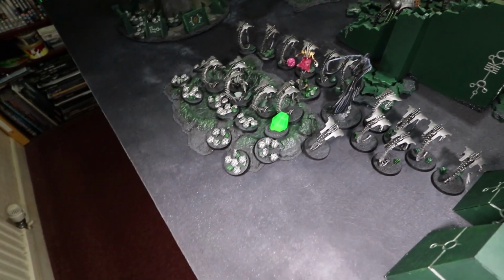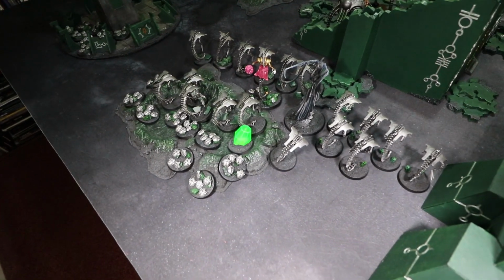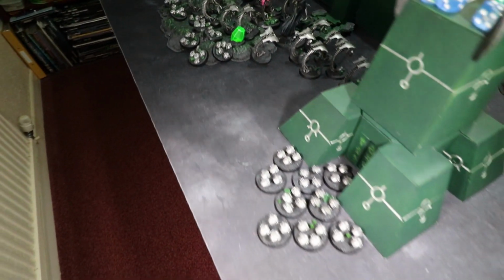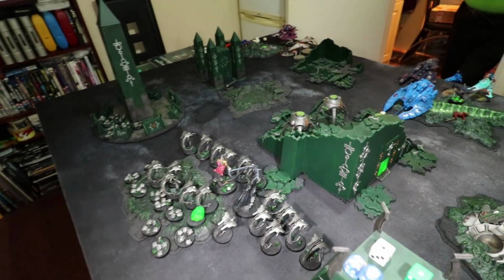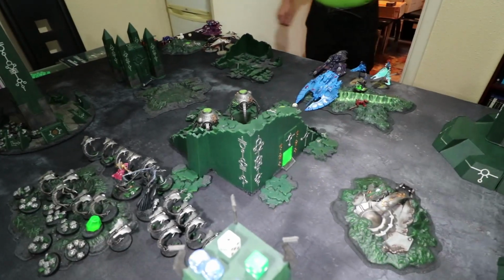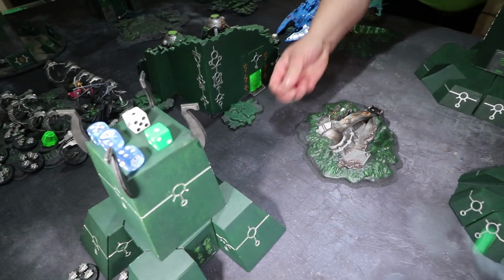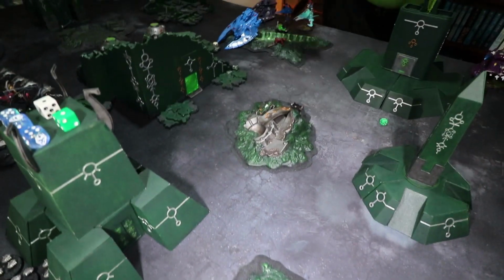So as you can see, I've deployed my blob. I've got basically the whole army here, except for 1 flanking scarab swarm over there and 1 flanking scarab swarm over here. The flayed ones, of course, are in reserve. So we are ready to do the roll off to see who goes first. I had just 9 drops, so I'm going to get +1 to my dice roll. Right, here we go. I got a 6. You got a 6, but +1, that helps me.